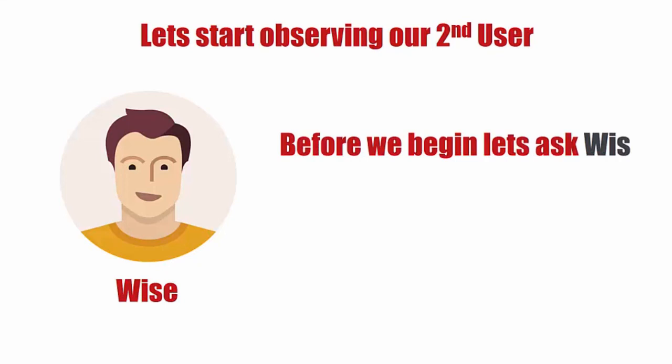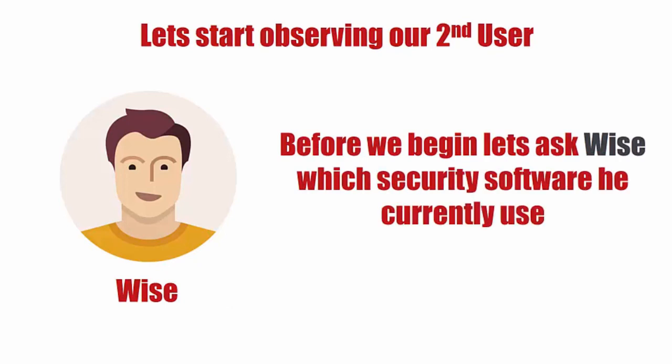Before we begin, let's ask Wise which security software he currently uses. Okay, so right now I have Avast antivirus, the free version. I also had a brief, maybe like 4 or 5 month subscription to AVG when I bought this laptop. So I had more or less 2 security softwares running concurrently, which I know isn't optimal, but I had disabled Avast until AVG ran out, and then it asked me to pay, and then I switched back to Avast.